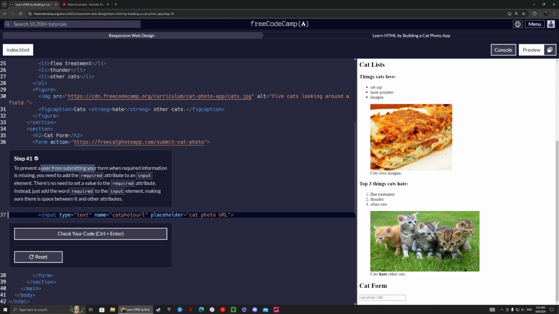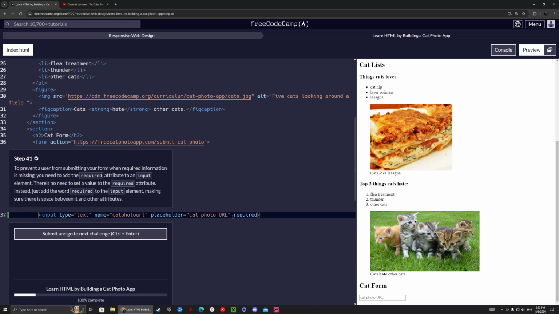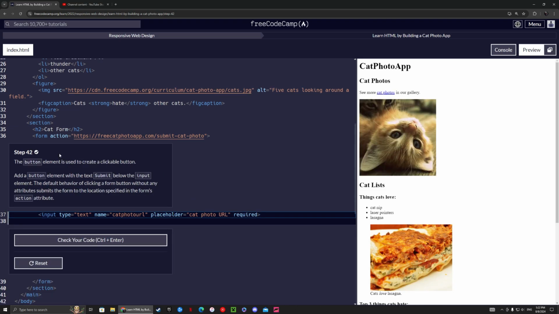So to prevent a user from submitting your form when required information is missing, you need to add the required attribute. As you know, sometimes you don't need to put something, it's optional, so you can just submit, but in this case it's required, so we need to say that it is required. The button element is used to create a clickable button.